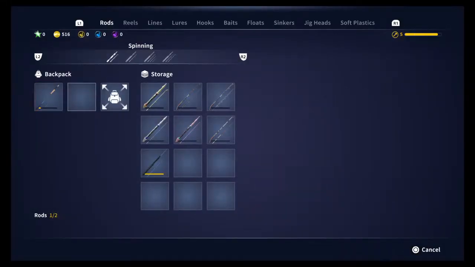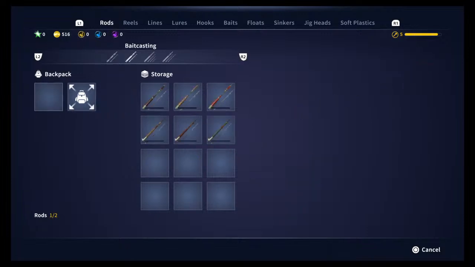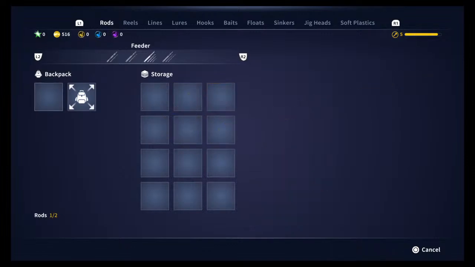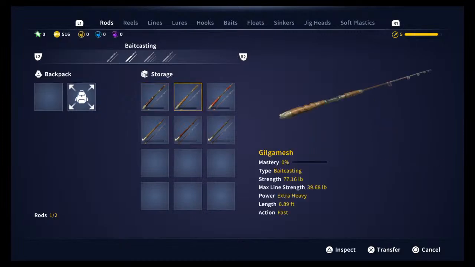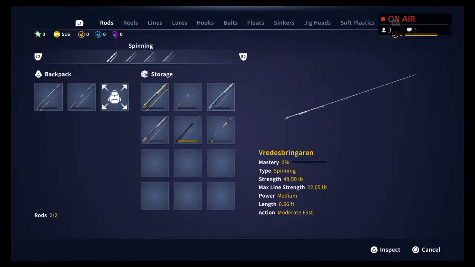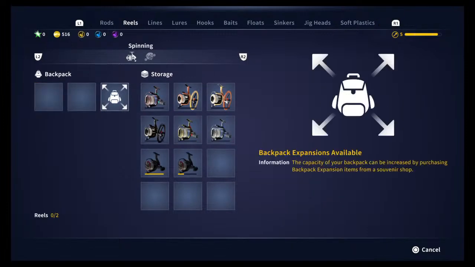Storage. Let's grab... This one looks cool. And then... Big casting would be nice, but I'm actually thinking... Oh, get a Peter rod. Okay, we'll just do both spinning then. And then reels. Those, I think.